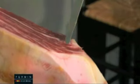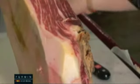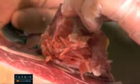After many slices, you'll find the hip bone. Using the edge of the short knife, cut around the bone so that you can slice that part of the ham. Follow the bone shape. Now, since you have separated the meat from the bone, you won't find any problem getting those last slices.